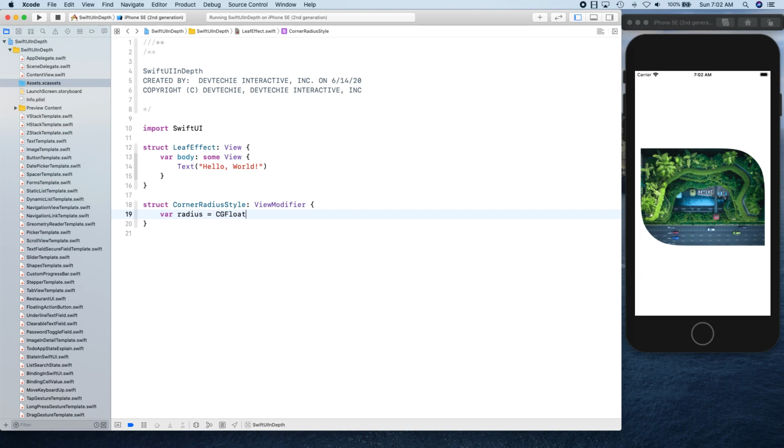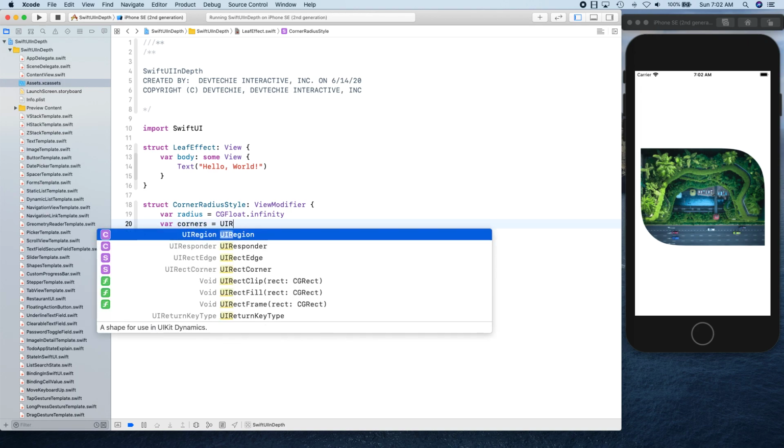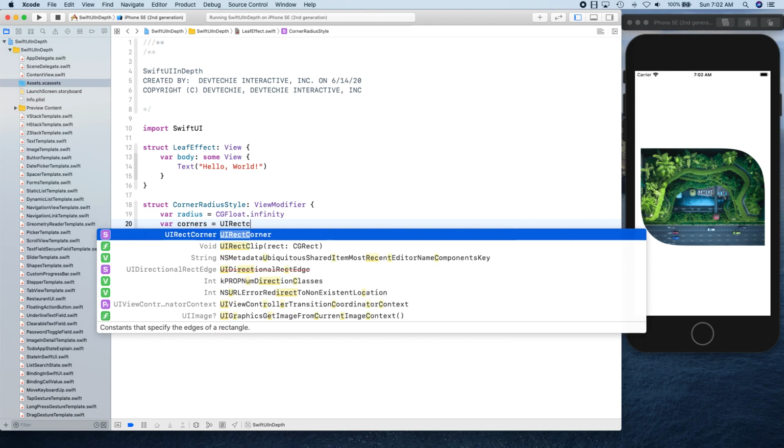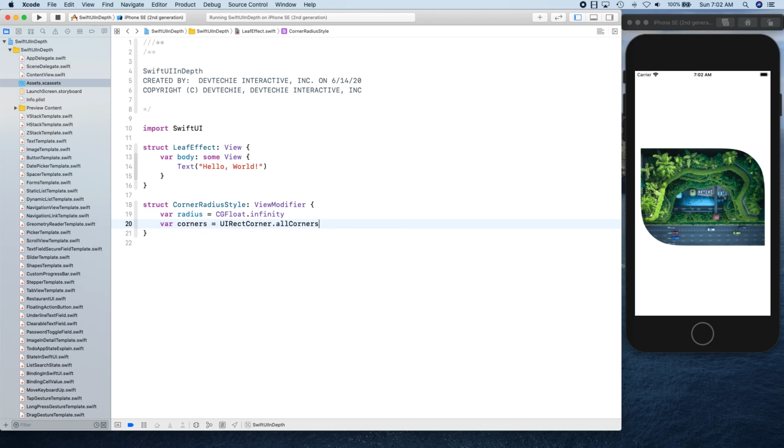Initially it's going to be CGFloat.infinity, and corners will be UIRectCorner.allCorners. Those are going to be the default values.